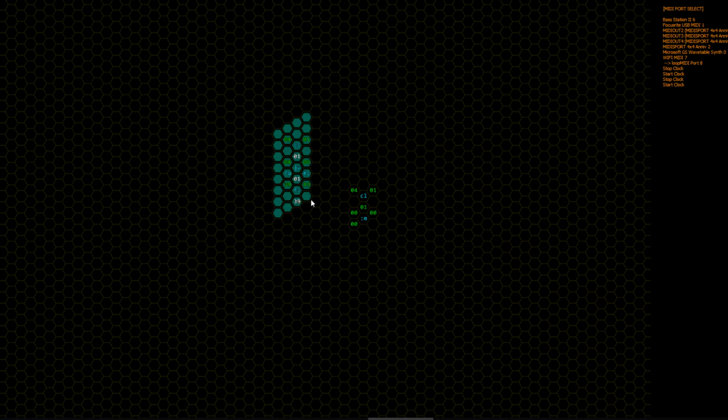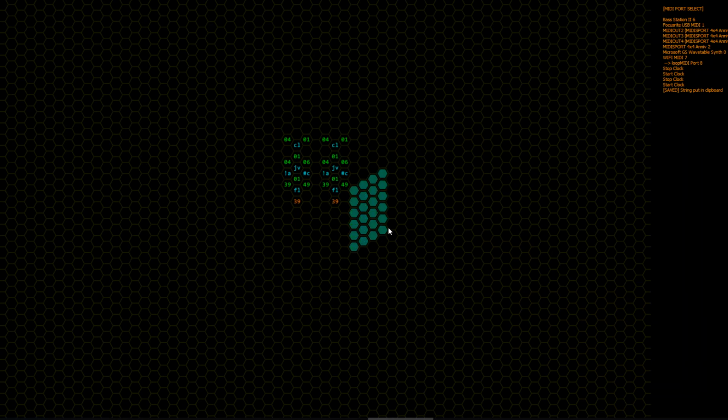So what we do now, because we want 2 of those, to have 4 different notes in sequence, we copy this part, Ctrl C, and paste it, Ctrl V. I'm just going to remove this part for now. So now we have these 2 values. Let's change this one over here. Wait, let's do a G flat and a D.